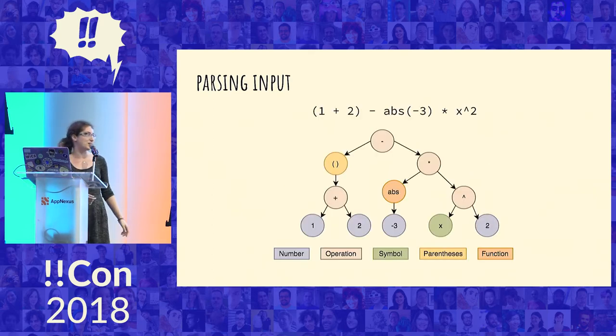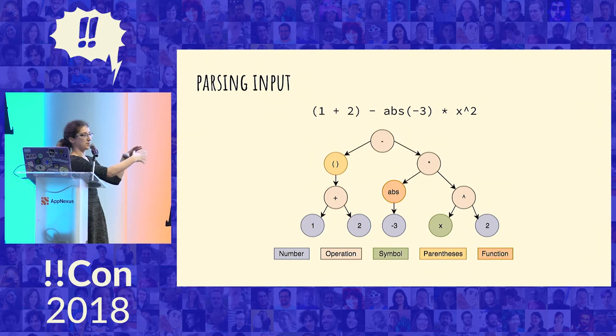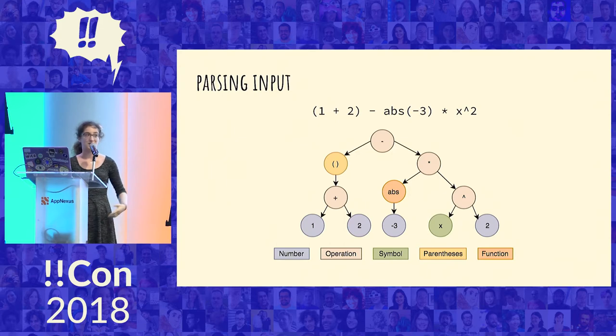So this is what it looks like in a parse tree, as you can see the minus three. It's an argument to the absolute value function. The multiplication part is more tightly grouped together than subtraction part because that has higher precedents. And so all that information is in there. And this is a tree that you can get if you use math.js. They have this great parse function. And then we get a tree.